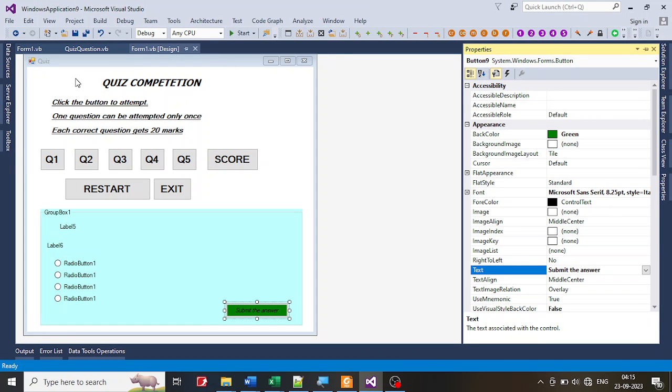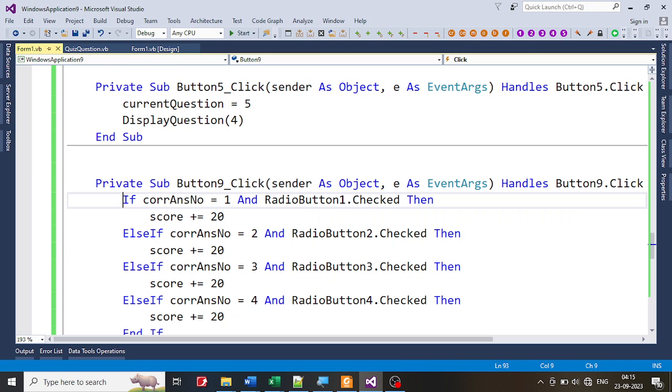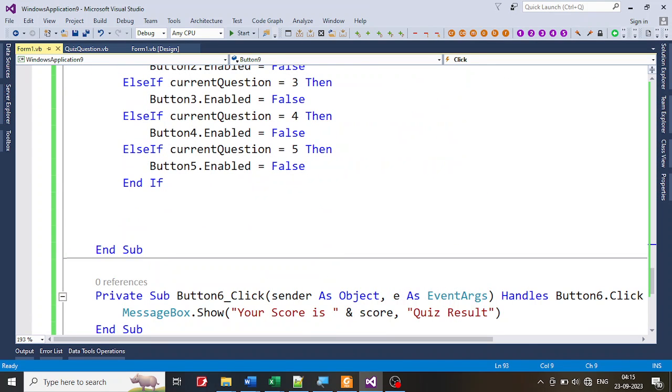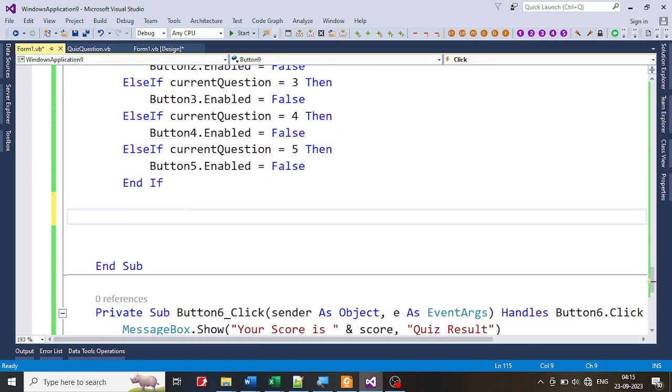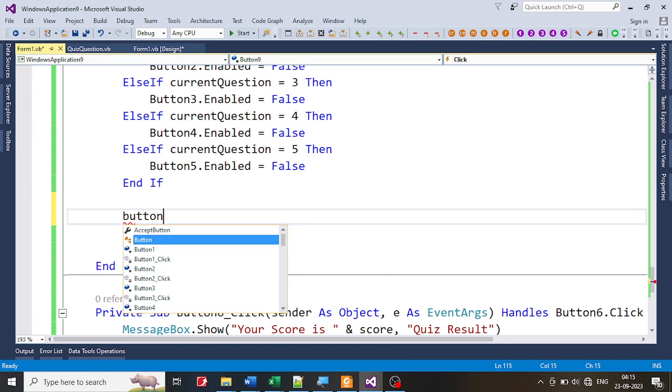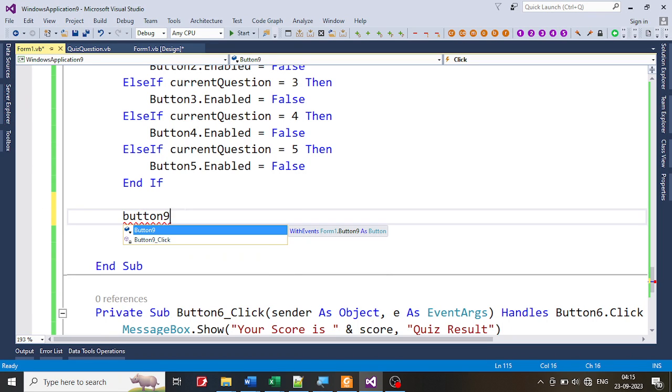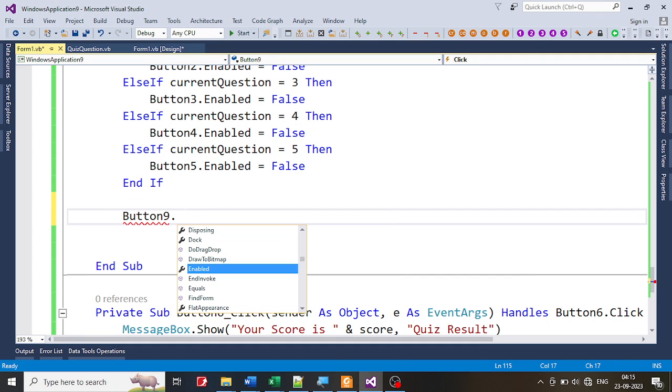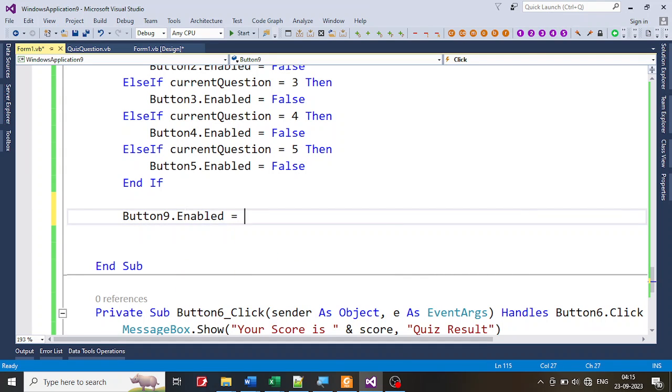Let's go here and double click on this one. You disable button number 1 unconditionally, button number 9 dot enabled is also false.